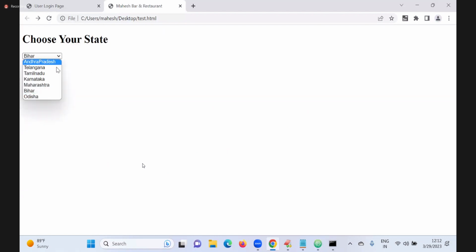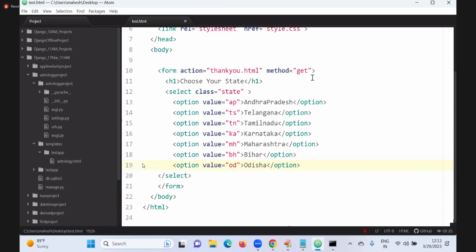Which one I require, I want to select. For example, I want to select multiple. Maybe I belong to Andhra and Telangana, both. I am there in Andhra, I am here in Telangana. I want to select two. Then what to do?